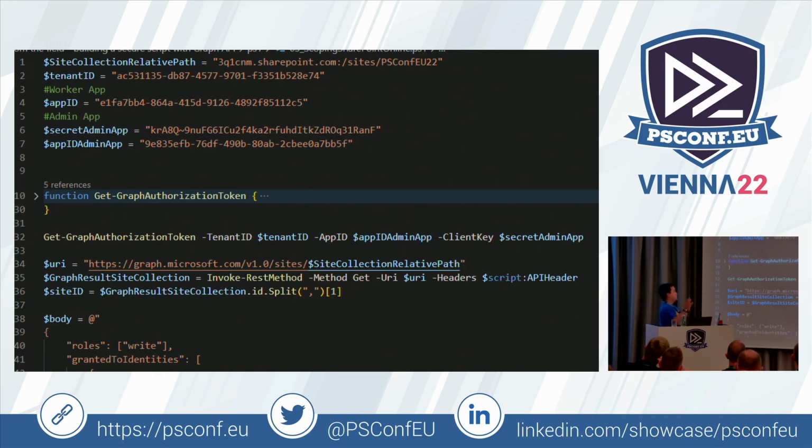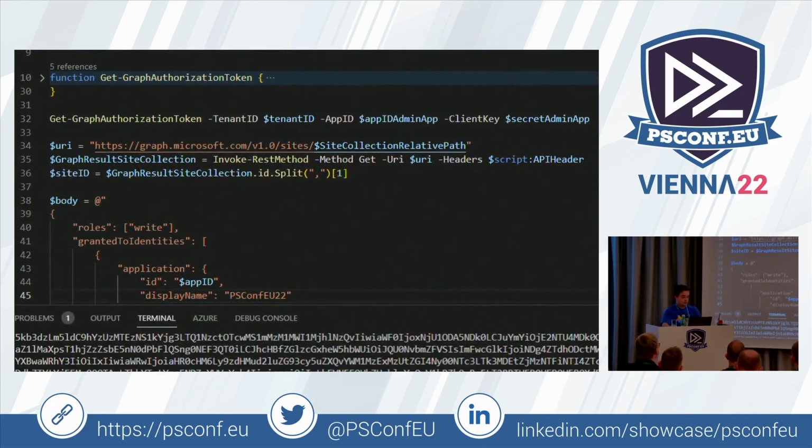Of course, never paste or hard code a secret into any kind of code. Please do this with your password manager. I personally prefer Azure Key Vault, but if you have KeePass or whatever, and can query this, that is fine as well. But never do this in a productive script. This is here only for demo and simplicity reasons.